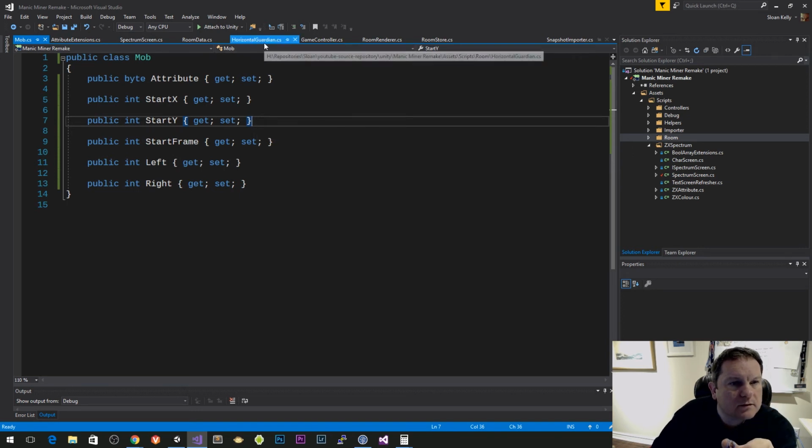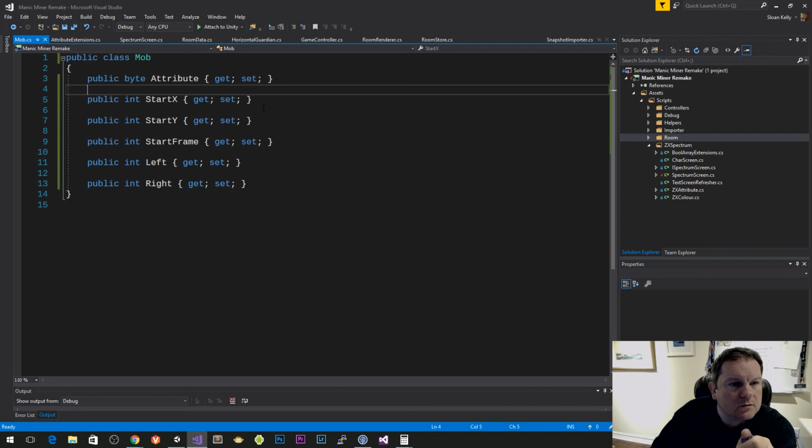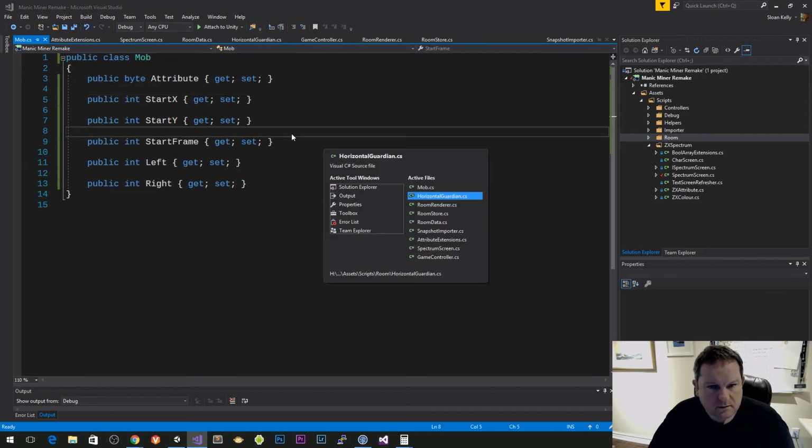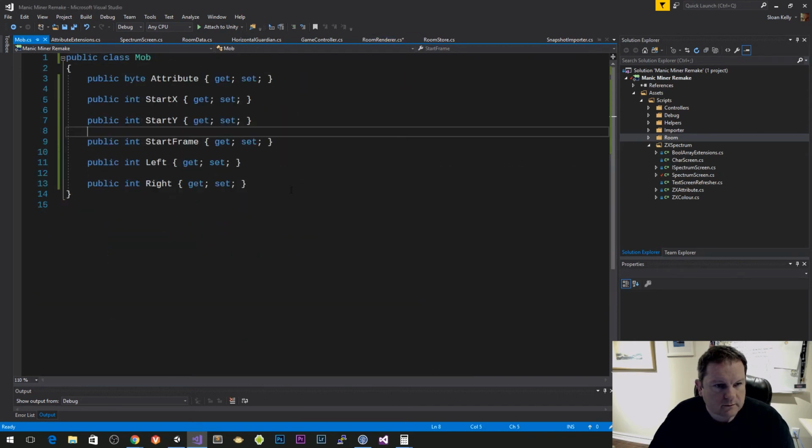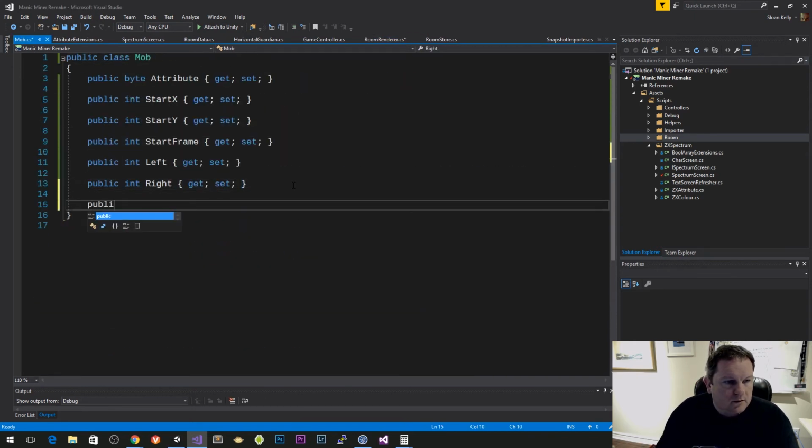Okay, so what am I going to do? Inside my game screen. Actually, first of all, I'm going to do public mob horizontal guardian.